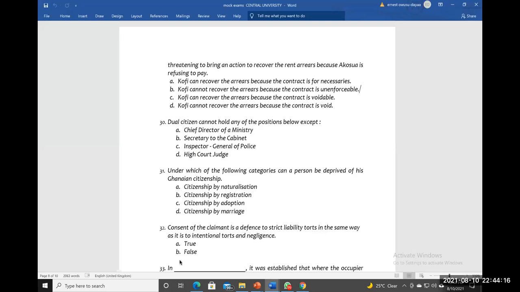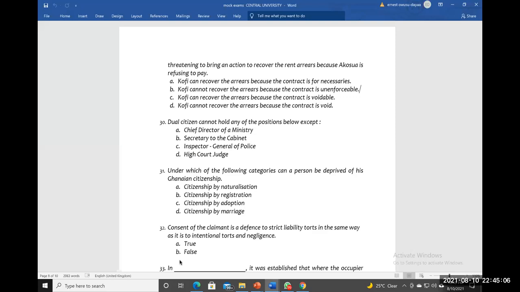Doc, I wish you could help us with the reading again, because I seem to be having a different understanding, or a different deduction, from what you read. Right, I'm reading Section 18 of the Citizenship Act again. The High Court may, on application by the Attorney General for the purpose, deprive a person who is a citizen of Ghana otherwise than by birth or adoption. So the provision takes out citizenship by birth or adoption. So citizenship by birth cannot be deprived.